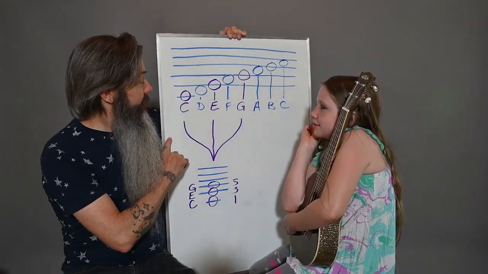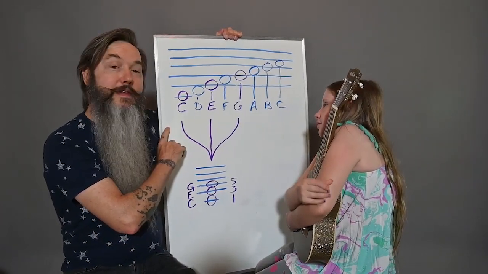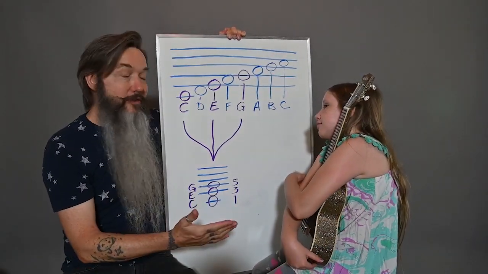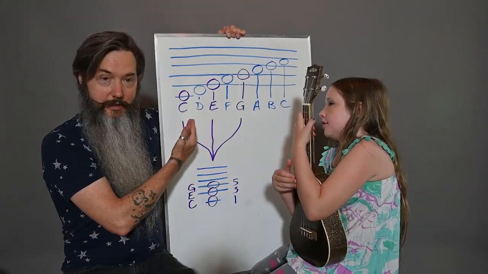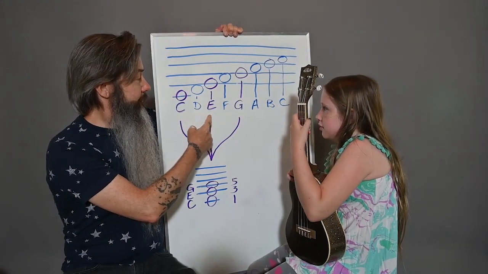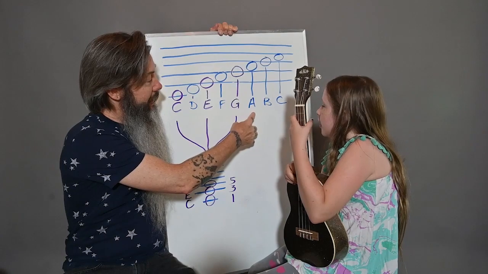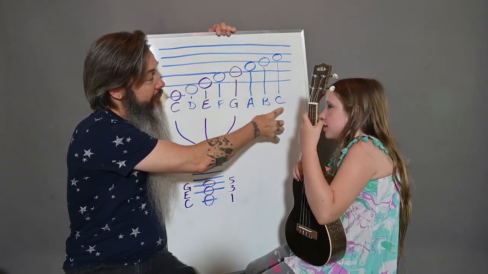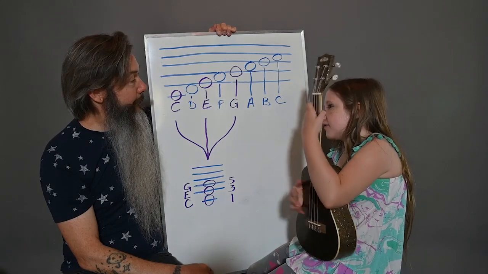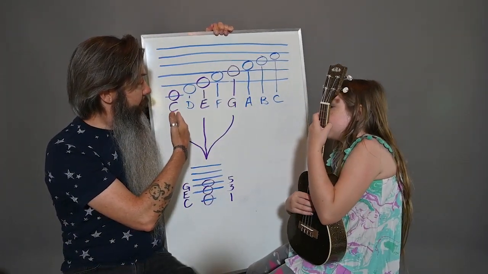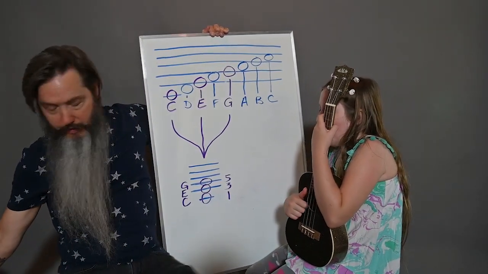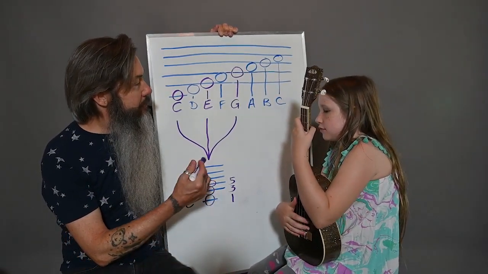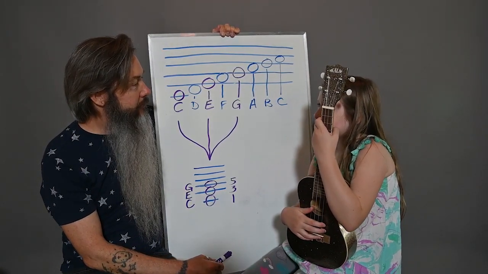So in the C scale, obviously it starts on C, and then it has D, E, F, G, A. And then G is the end of the musical alphabet, right? Yeah. So we have to start back over. A, B, and then we're back to C. But isn't C an octave higher? Yes, going from C to C is an octave. Do you know what octave means? It's 8, like octagon, which is an 8-sided shape.